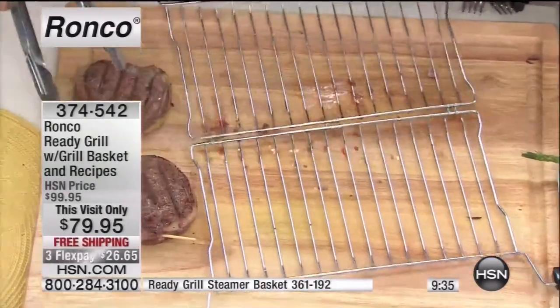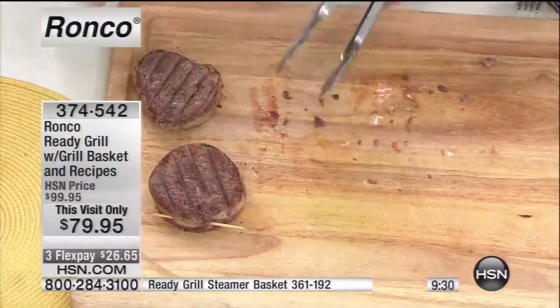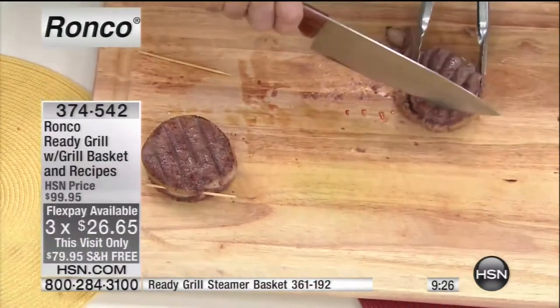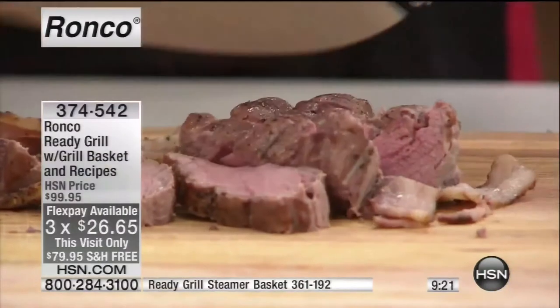And what I'm going to do is I'm just going to take this basket. I'm going to refill it here in a second, but I just want to get it out of the way for now because I want to cut into this, all right? Because this is what we're talking about, you guys. Steakhouse quality steaks every single time. You don't have to know how to cook. You don't have to have any knowledge about cooking, how to do anything. Look at how perfect that is.